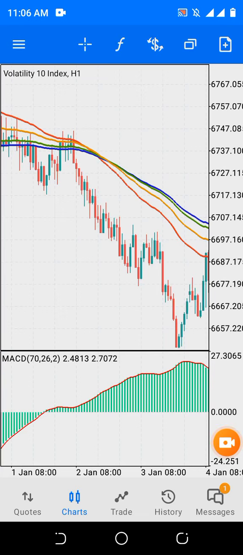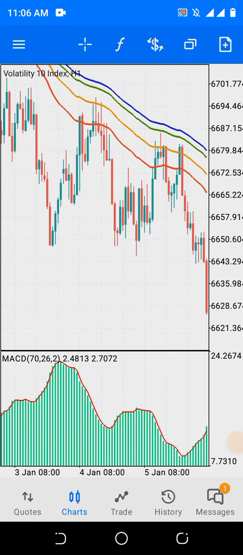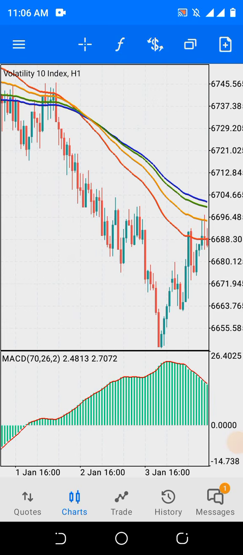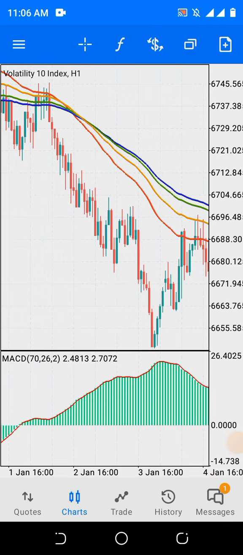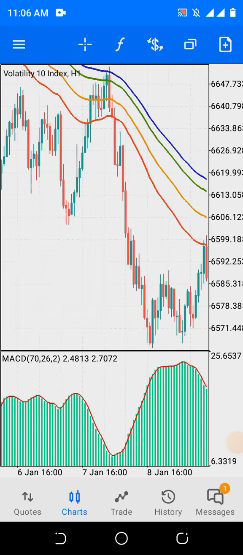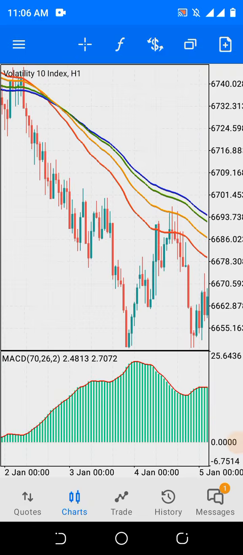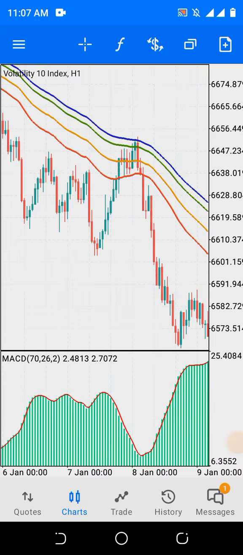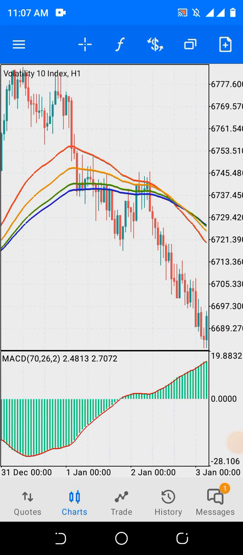Welcome guys, this is one of the simplest and most consistent profit generating strategies I have ever used. Now I'm bringing it to you guys. You need only two indicators, the MACD indicator and moving average. But on the moving average side, we have four moving averages. Do you understand? We have what? Four moving averages. Now I will show you how to set up the indicators and how to make use of this. Like I said, this is a consistent profit generating strategy I have tested and used, and it keeps on generating profit.